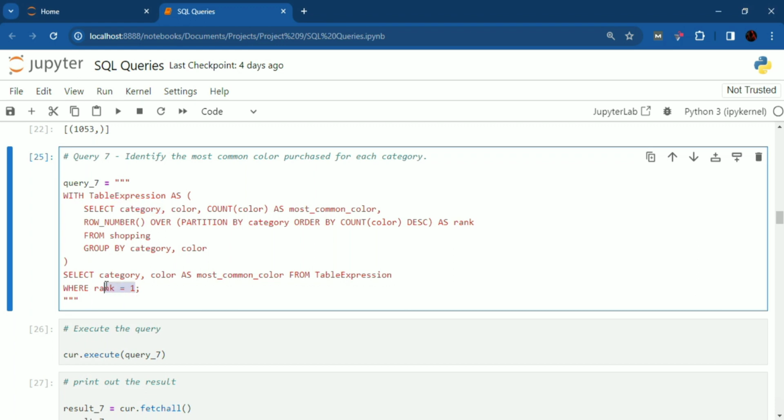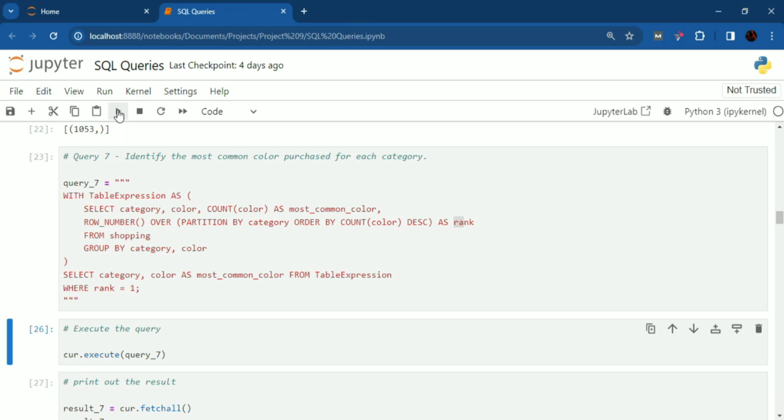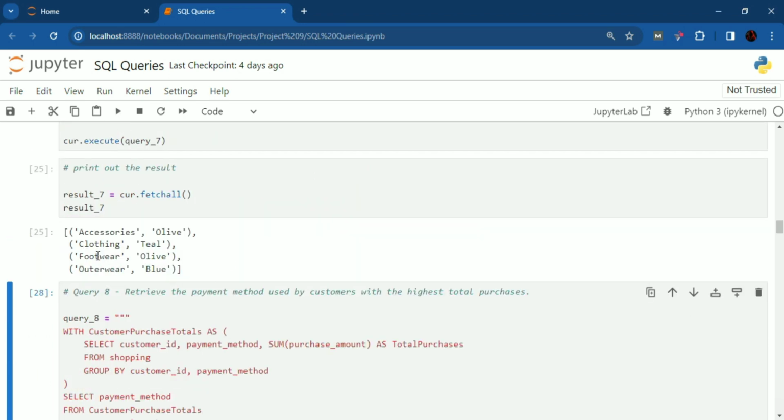Then I should rank this, because I want to find the most common color purchased for each category. That's why we limit. We are getting the first rank. Remember, this ranks what we're trying to group. So the first one is where rank is equal to 1. So run that. Run this.